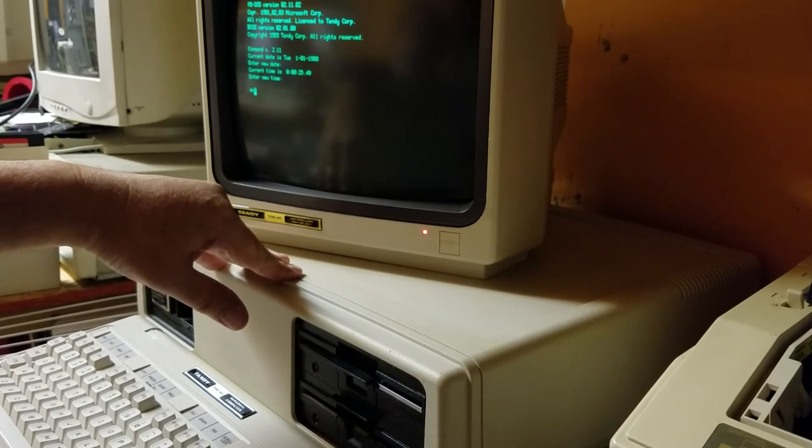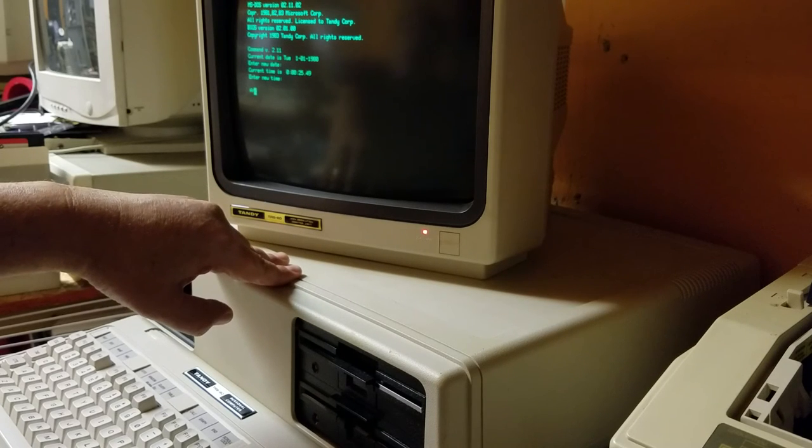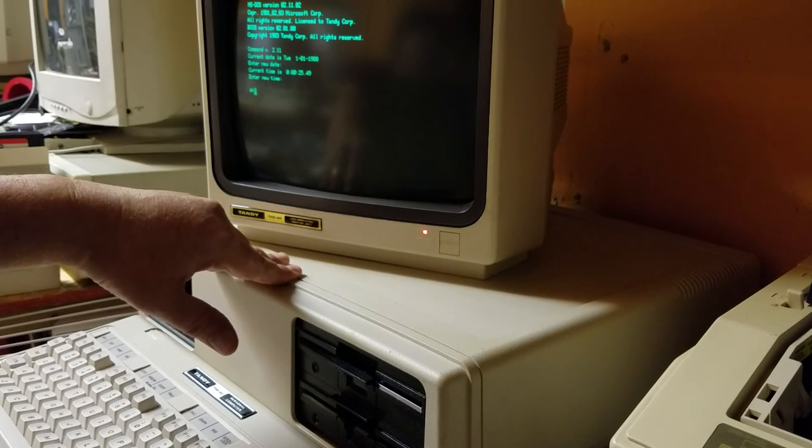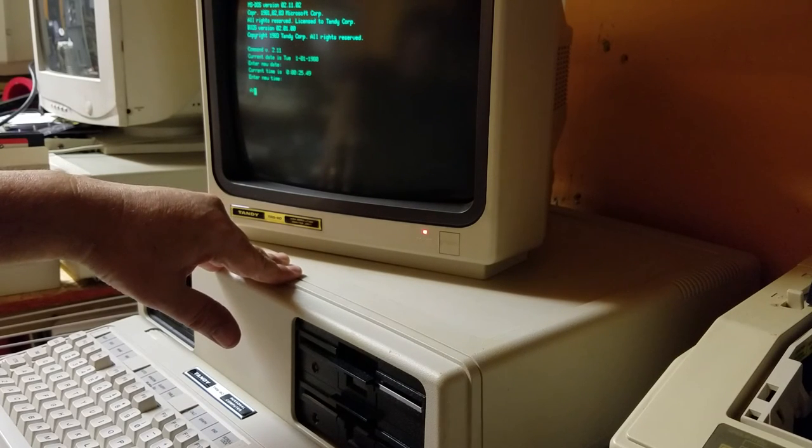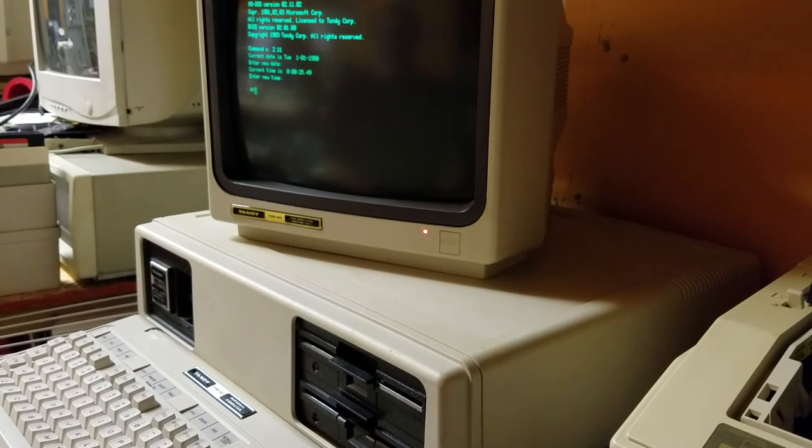I'm also looking for a CM1 color monitor. I don't care what it costs. If I see one wherever, I'm buying it, and you best not try to outbid me. So I'm getting it, no matter what it costs me. So anyway, here's the machine.